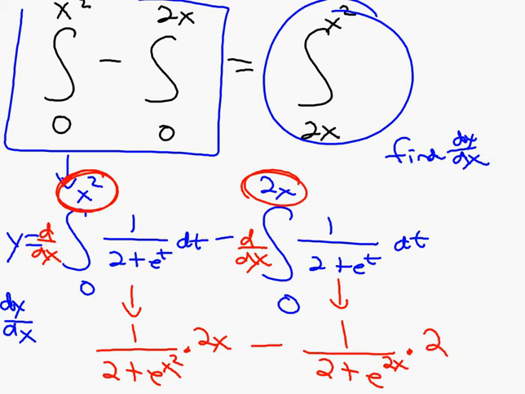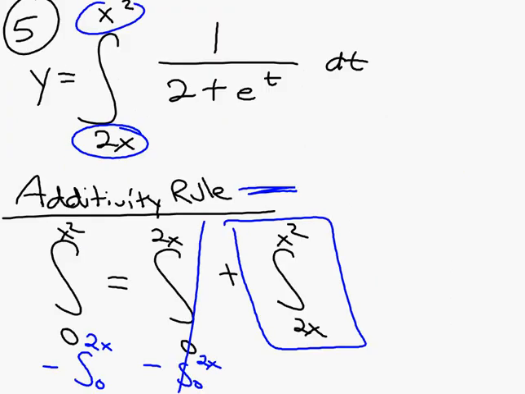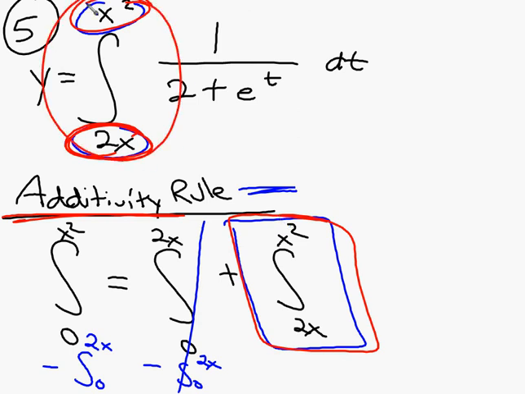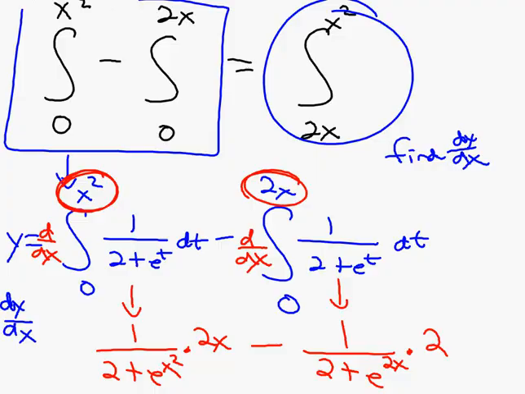So once again, the most important thing that we did on this problem is if you see a situation where the bottom limit has an x and the top limit has some kind of x, you need to use the additivity rule and then solve for the expression that we started with. All right? And once you have that new expression, then you can plug in your function and actually start doing the fundamental theorem of calculus. And we will stop there for today.